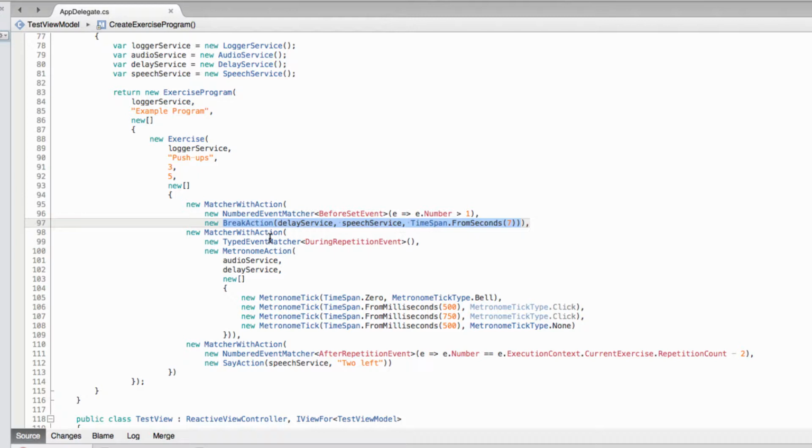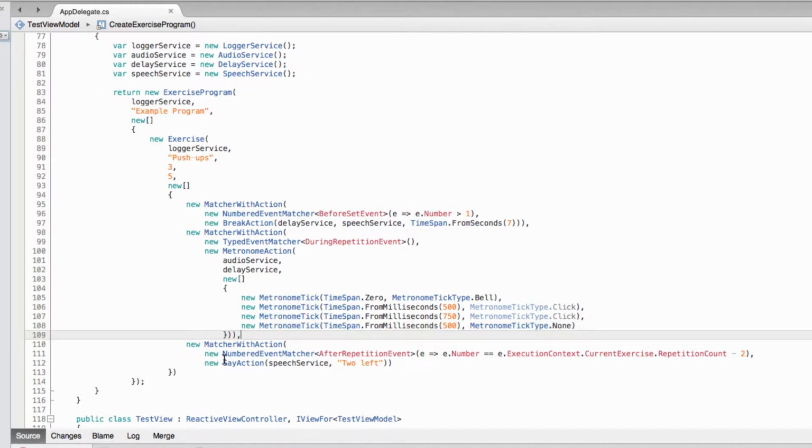And then the next matcher is matching the during-repetition event, and I've got this metronome action which has 4 ticks. The first one's a bell, and then there's 2 clicks and then none at the end. So that will give you timing information for you doing your push-ups.